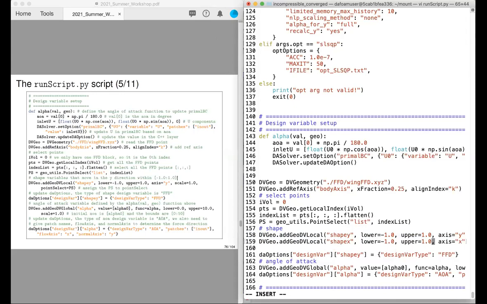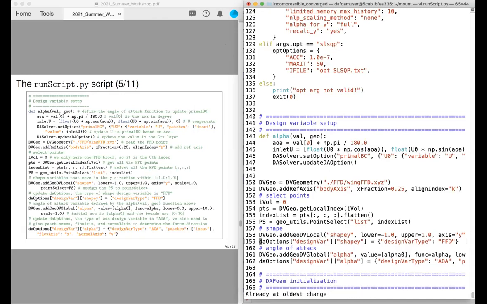That's it. So you just call this function twice. You add the same points, but for the first variable, you only allow it to move in Y. The other case, you only allow it to move in the X direction. Okay, hopefully that will answer your questions. Okay, now I'm going to go back. I'm going to undo this because I don't want to change this script.